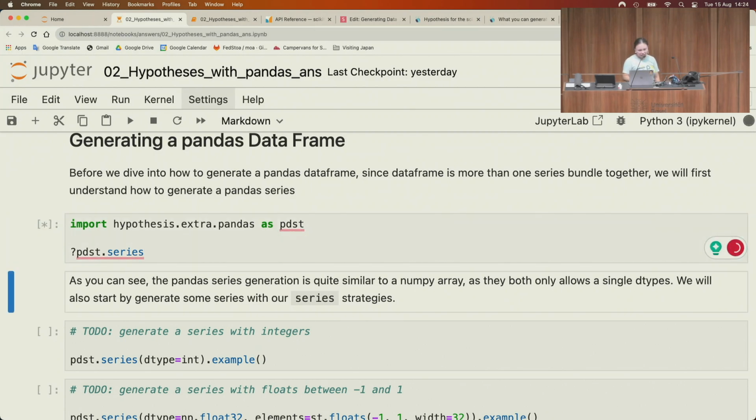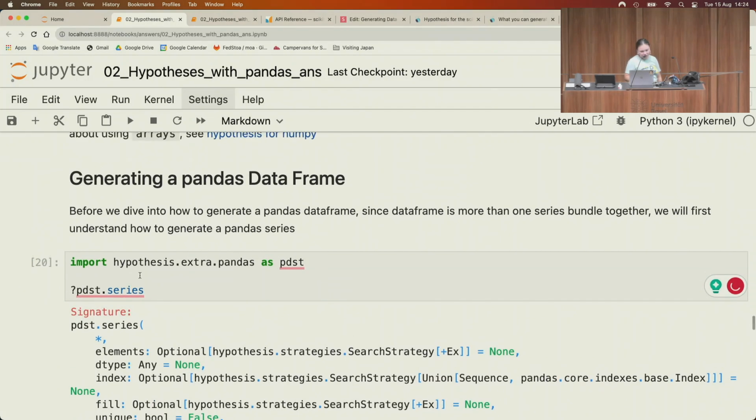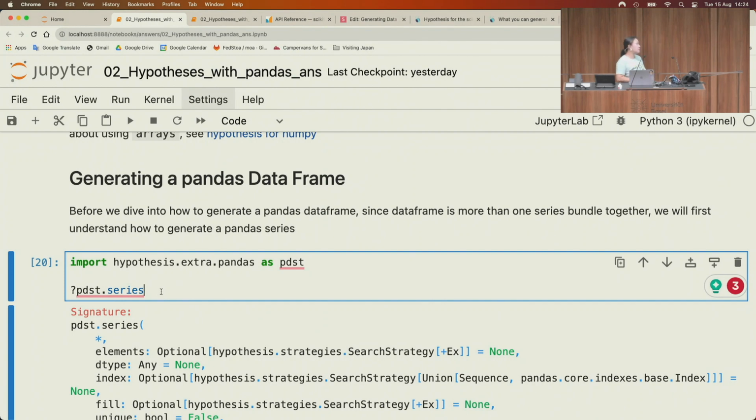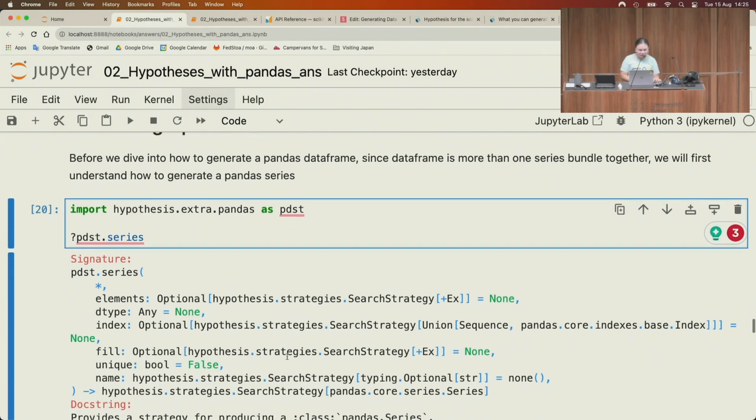So we're looking at the Pandas series first. A Pandas series is probably easier than a data frame because it only has one data type and one dimension, so it's more straightforward. We'll look at that before the data frame.